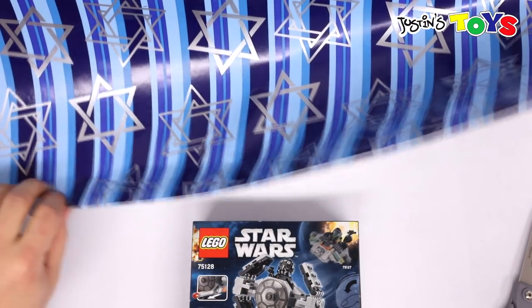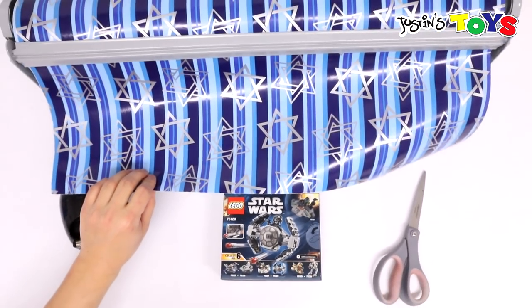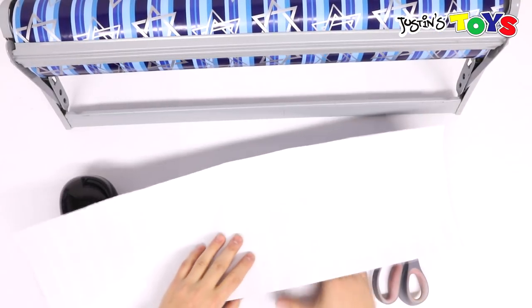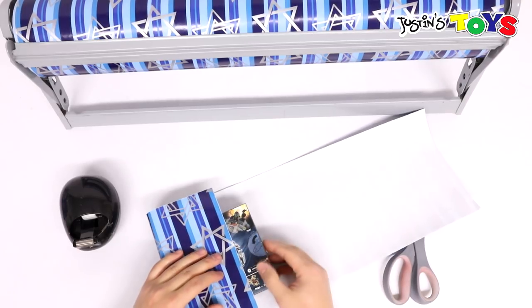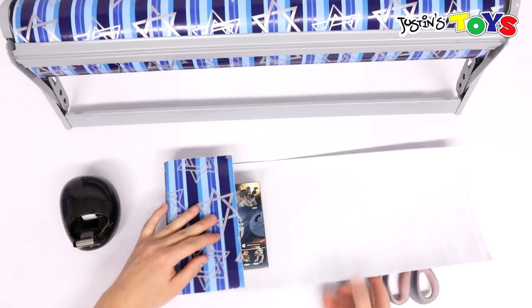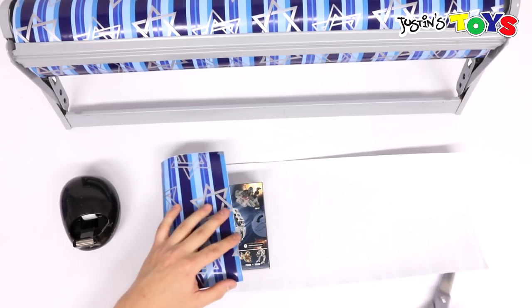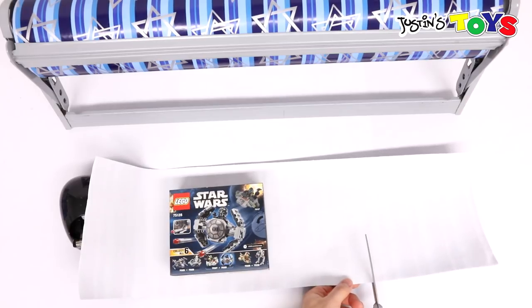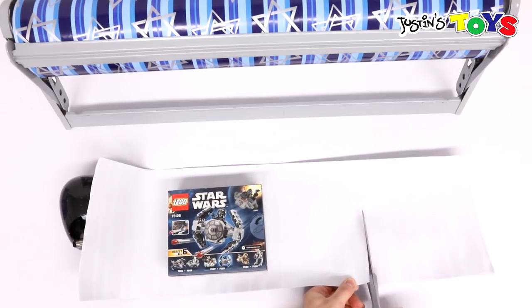And then I could tear this paper out. Let's give it a nice clean cut. And then again, like I said, four sides will be right here. All this slack is actually gonna make things more inconvenient because it just ends up being paper that's harder to fold. So I'm just gonna take my scissor and cut straight down.